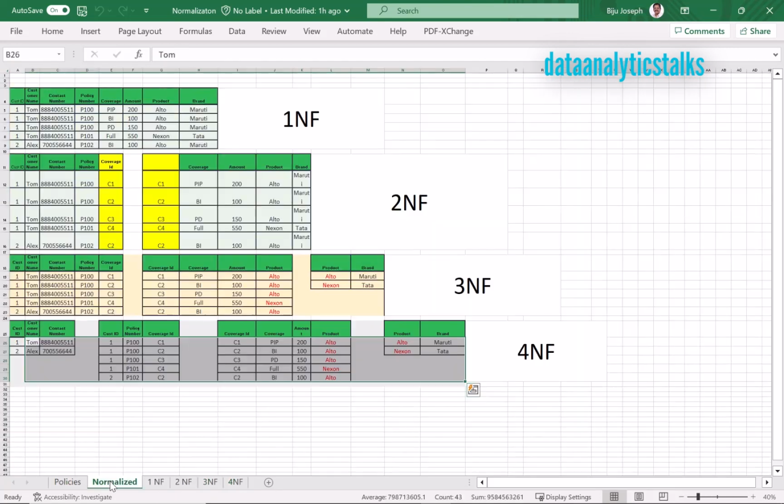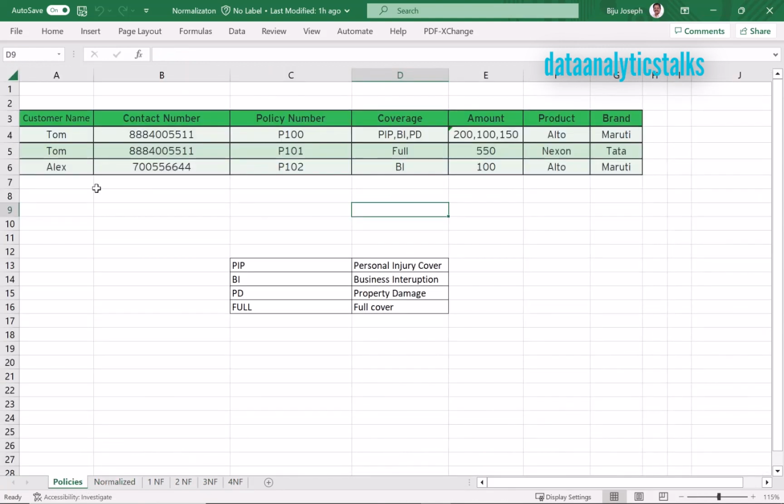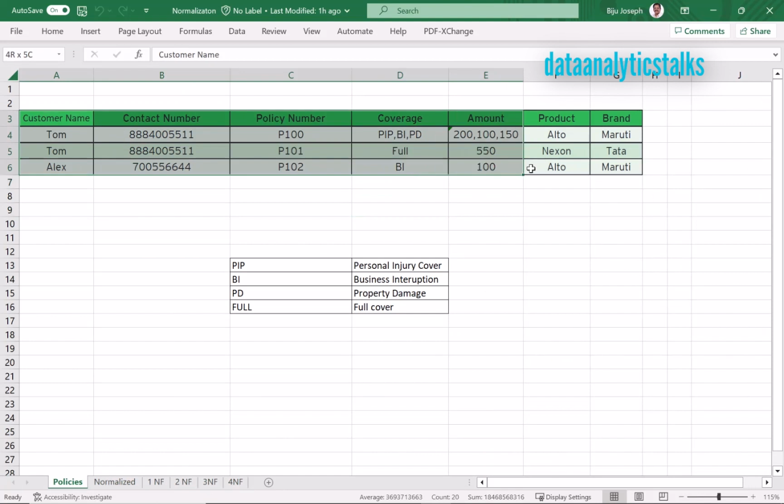Then finally you are good to go with properly normalized tables from this large data set of a single relation. Got it?